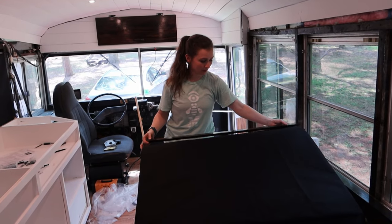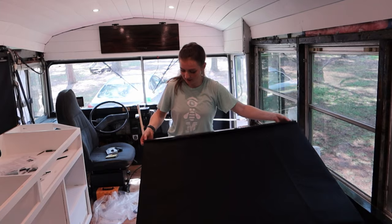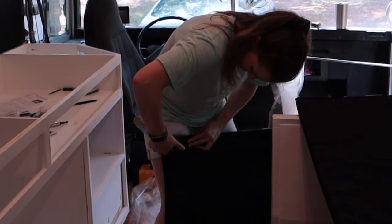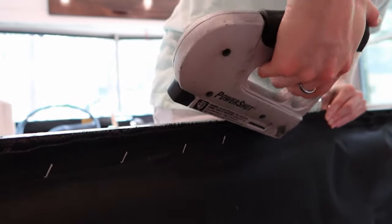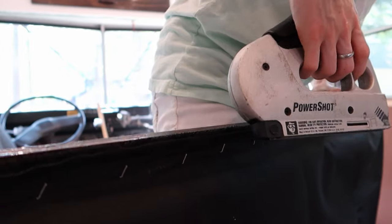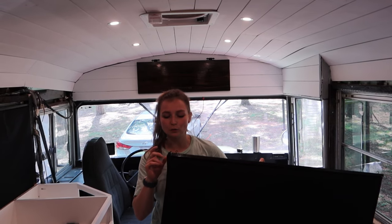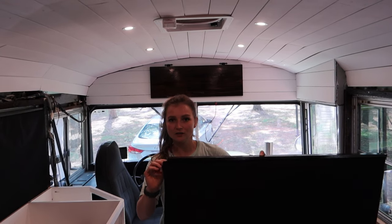So I'm gonna line up the top of the window covering with the wooden trim piece. I'm just gonna staple it onto the board like this. This is probably terrible form for using a stapling gun. Oh, I'm out of staples. So this is kind of what the final product looks like. The only thing I would go back and do probably later is trim this edge up with some pinking shears.